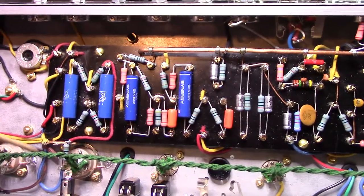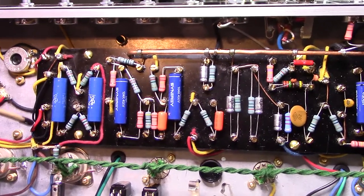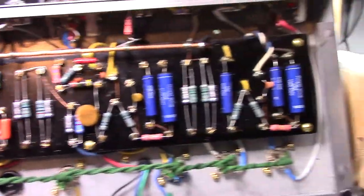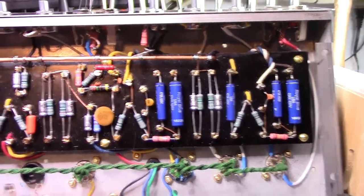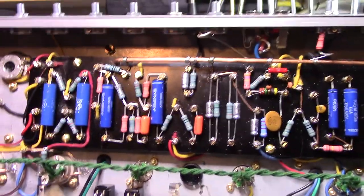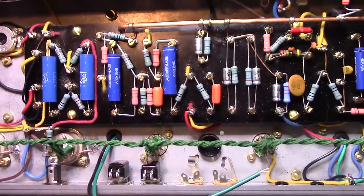Especially the blue, brown, and red wire on the one side of the transformer, it's a little bit of a reach. The reverb transformer is not like that, and the choke is not like that. They're both really good, and the power transformer's good. The only trouble I had with wiring and mount that I can complain about, I guess, is the output transformer.